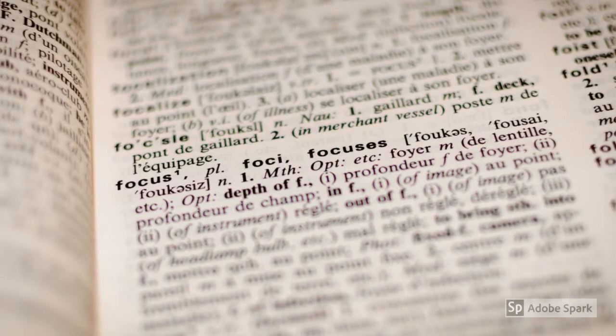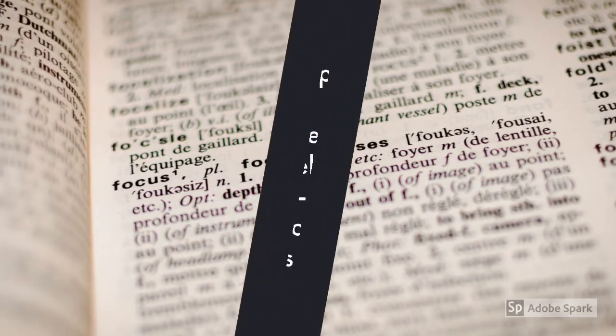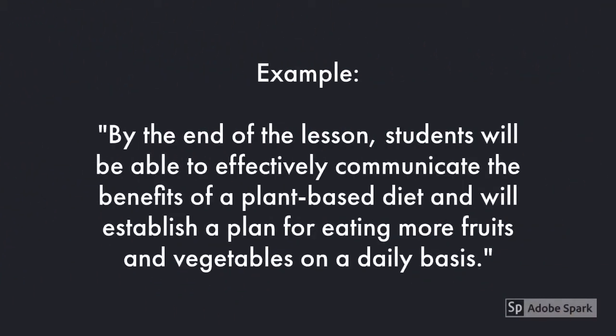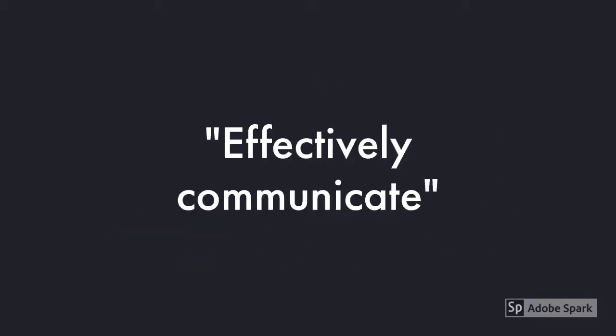The second error is that objective statements are too complex. For example, by the end of the lesson, students will be able to effectively communicate the benefits of a plant-based diet and will establish a plan for eating more fruits and vegetables on a daily basis. Now, there are 2 problems with this statement.